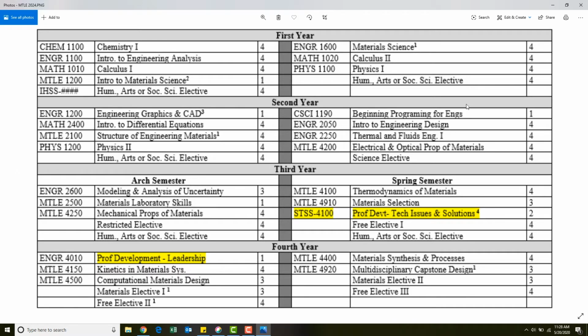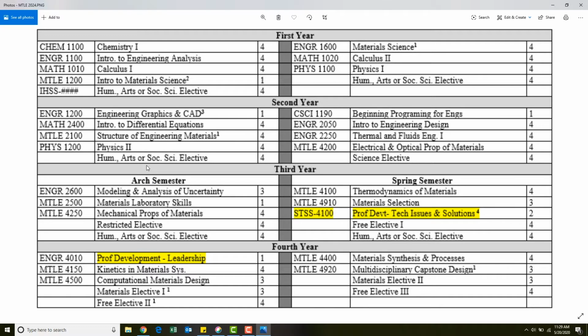So once we get this pulled up, this is the general four-year plan the materials department has laid out for you. In this video, we're going to talk through the general plan they've written for first semester and then talk about some different tweaks you may want to or need to make depending on your preferences and any credits you might have brought in. We'll also look a little further down the template just to see some other options we could potentially move up in our plan if we need to. And then we'll end with a sample schedule, so getting prepped for what classes we may want to take over to YACS to make a plan.